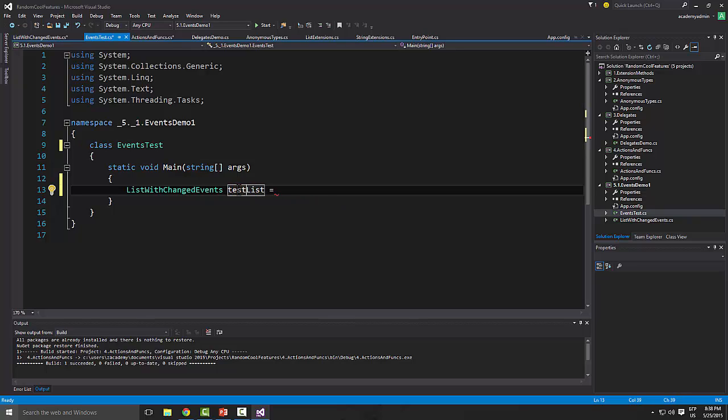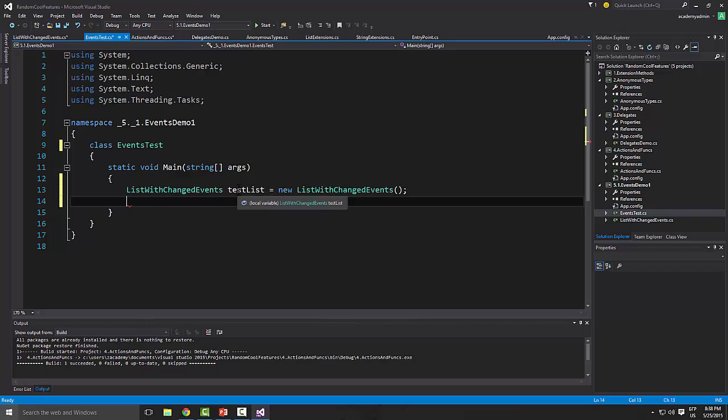It's not the same as the one from the other class, but just to make sure. And here I want to say new list with changed events. All right, test list dot add. I want to add a 1. All right, what do you think is gonna happen here?